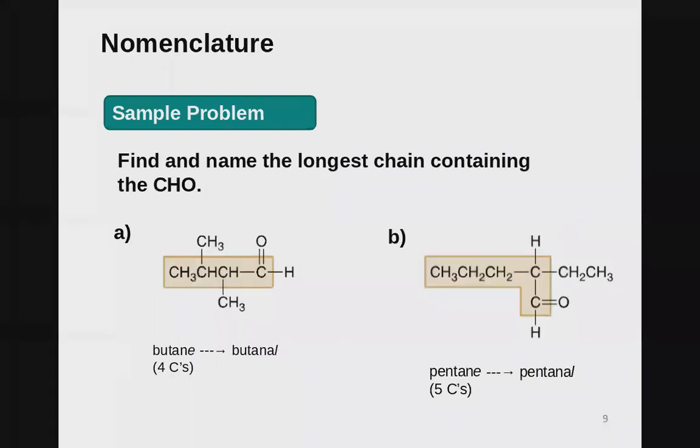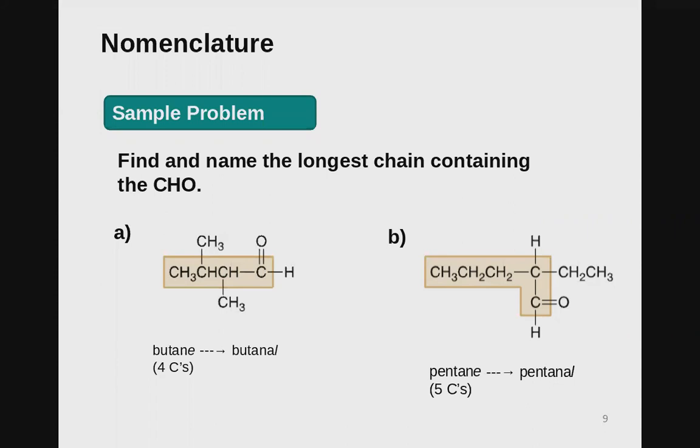Let's go. So we find the longest chain. Very straightforward. But the chain has to contain CHO. And what do I mean by CHO? It actually has to contain the C part of the CHO. So in this case, this one is pretty straightforward, right? It's just a straight line. That's easy. But I think it illustrates nicely here that my longest chain can't go this way, right? This isn't my longest chain, right? 1, 2, 3, 4, 5, 6. That's hexane, cool. But it doesn't contain the CHO.